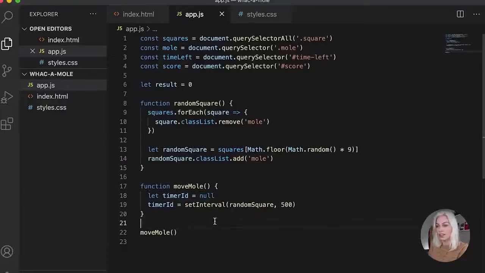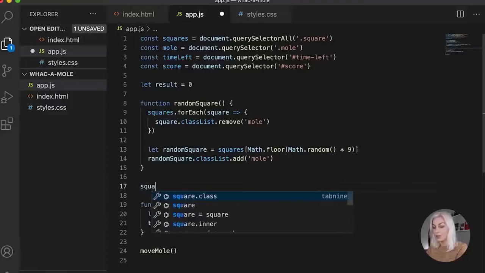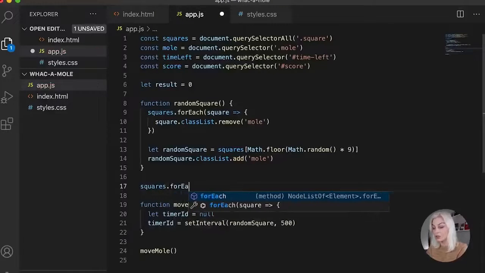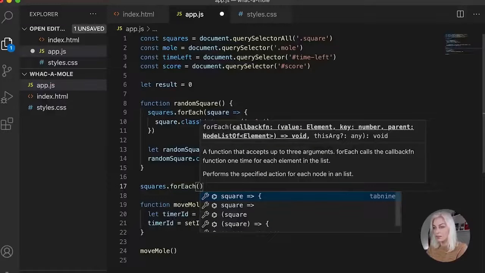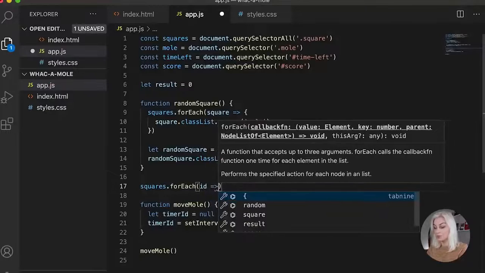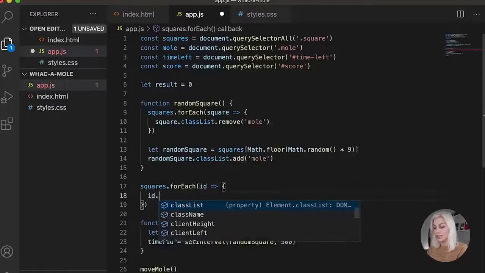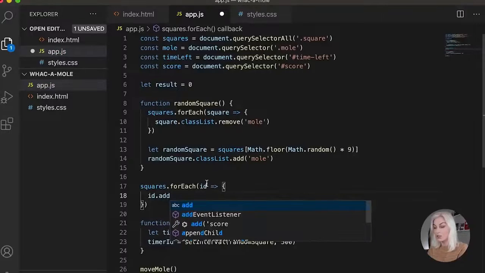Cool. So the next thing I want to do is actually listen out for if we hit the mole, because we want to get a point each time we hit the mole. So I'm going to do this up here. And now I'm going to grab the squares, and for each square, for each ID in the square, I am going to get the ID and use add of, again, this could just be square.